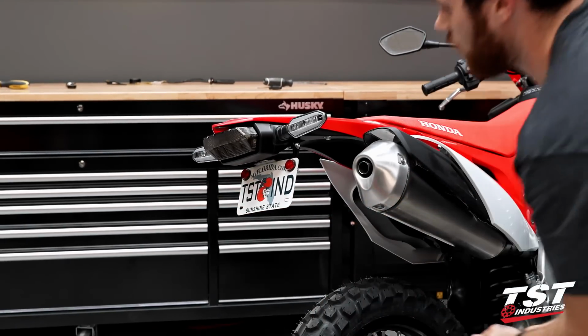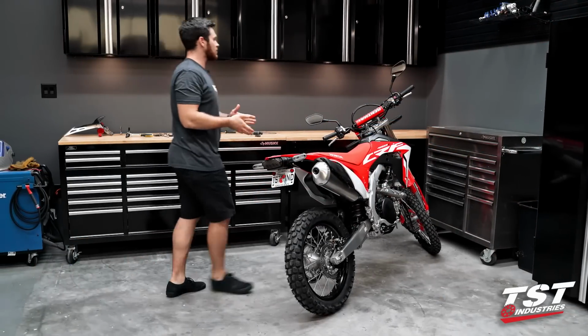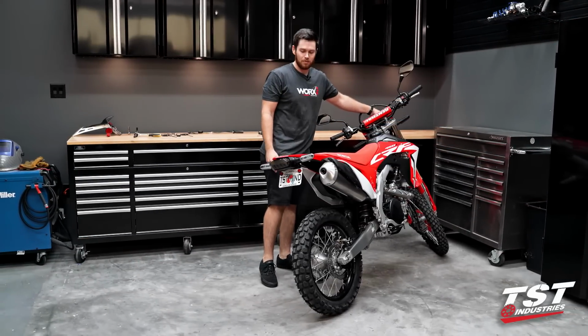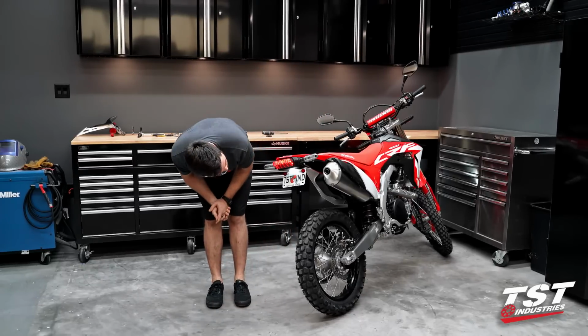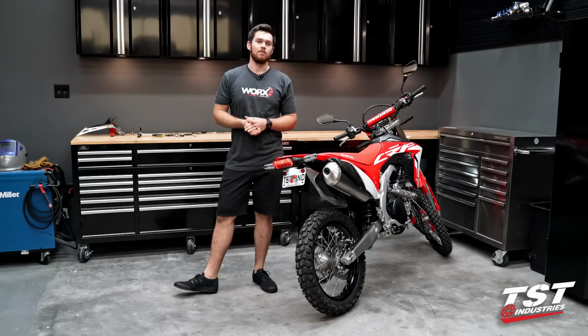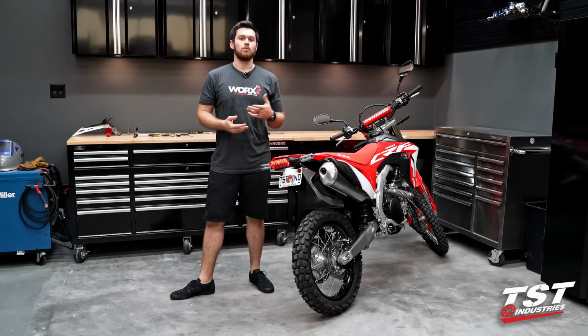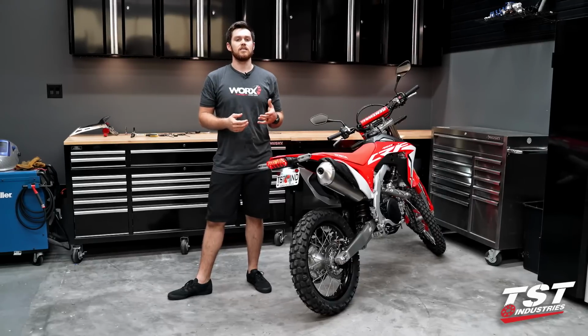All right, guys, there we go. Fender eliminator installed. I really should have done this before I closed the bike all up, but I do just want to double check that my license plate light is working. It is, so we could go ahead and call this a successful installation of our fender eliminator. If you guys want to pick up that kit in particular, it's available right now on our website at tstindustries.com.